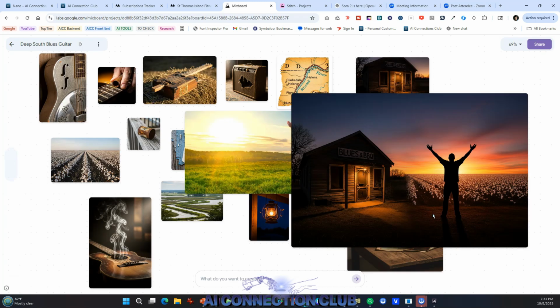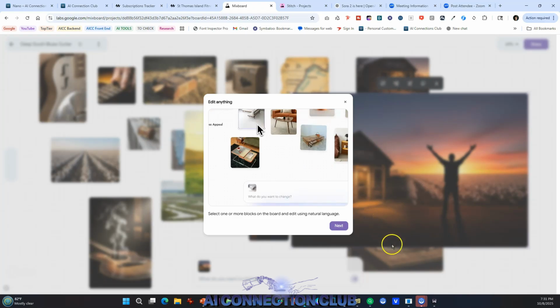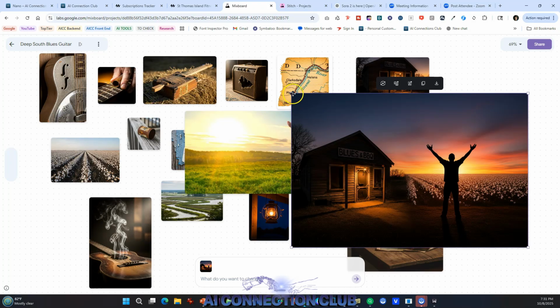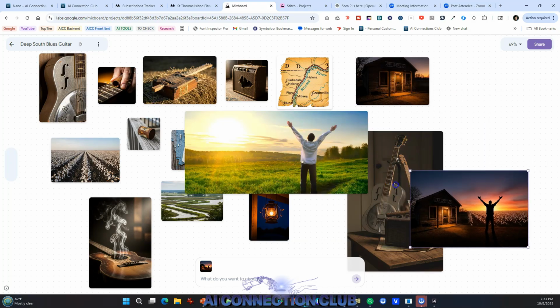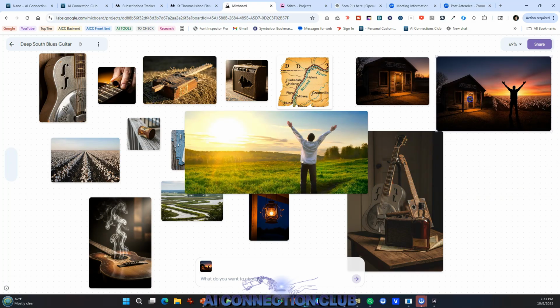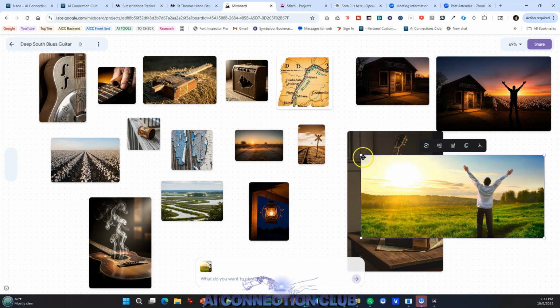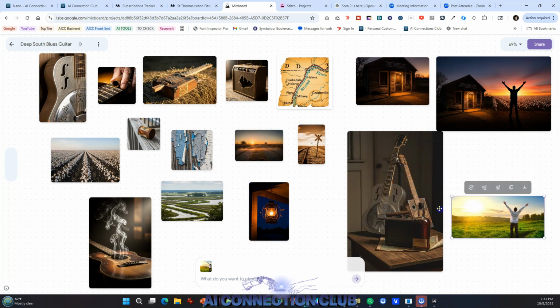And it came up with all these different images. And then I said, see, there's a prompt here where you can talk to it. But what I also did is some of these are left over from the seminar last week where some of the members were uploading images for me. So one person uploaded this image, and then we had this image already. So I said, take those three images and create a new image out of them. And you could actually have up to 15 images and blend them all together, which is something I showed in Nano Banana a couple of weeks back.